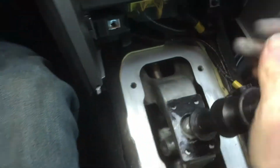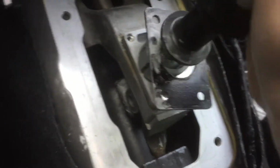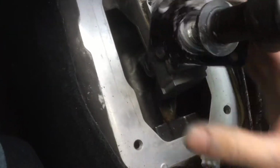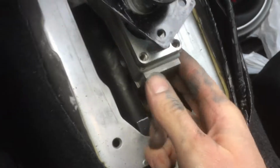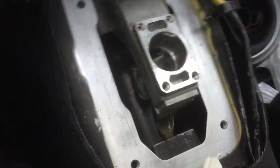It's not that hard to do. And then once you get that out, you are actually not controlling the car at all, and this piece just pops right out. It's getting caught by something, because why would things have to be easy? It's actually getting caught by the piece itself. I don't know where it is, and it's still connected. I didn't pull it all the way out. But yeah, just make sure you pull it all the way out before you pull it up. So now that comes out.